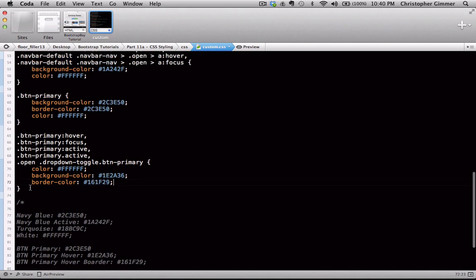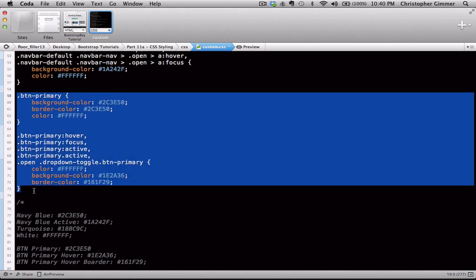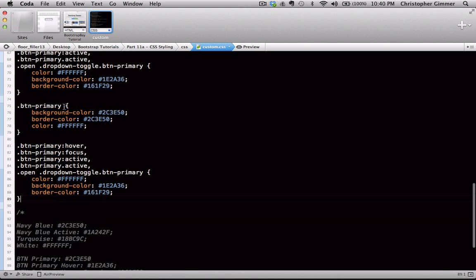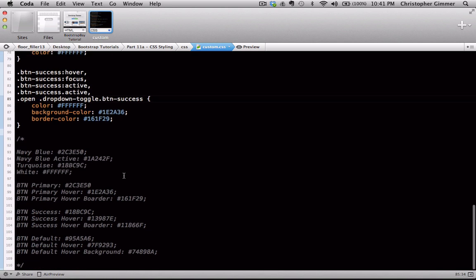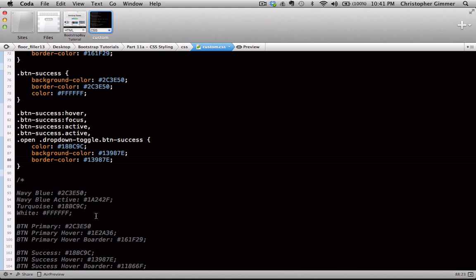Now, it gets pretty easy from here on out because we can just copy this for our success button and just change primary to success in each case here. Oops, and obviously adjust the color as well. Okay, so now that's set up, I'm going to go down here. The colors I want to use.